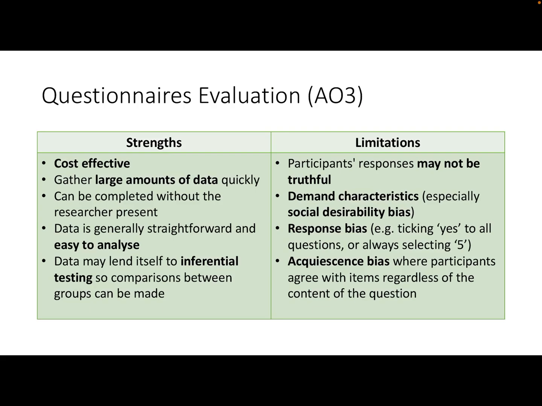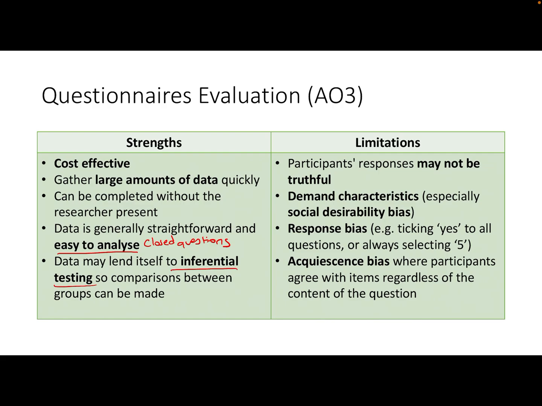The data is generally really straightforward and easy to analyse. This is obviously more so the case when we're using closed questions, because this lends itself really well to inferential or statistical testing. So we can see whether there are any differences, for example, between males and females by counting the frequency of their responses. Or we can measure the strength of attitudes really easily by quantifying how many people strongly agree or strongly disagree with a particular statement.